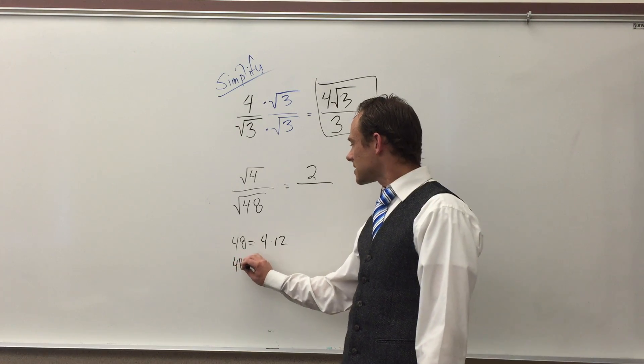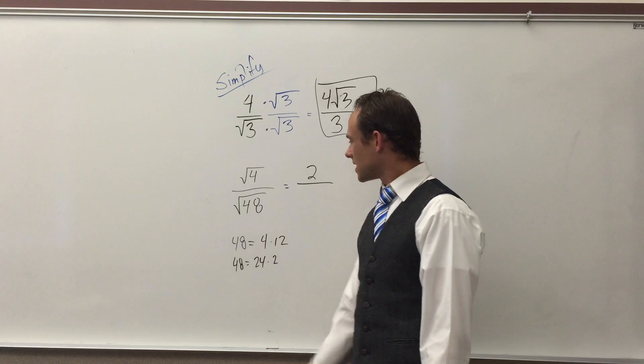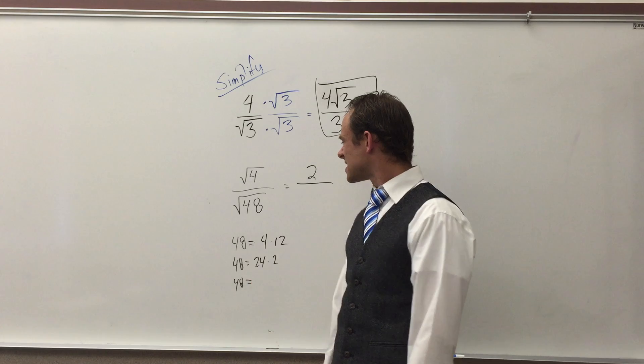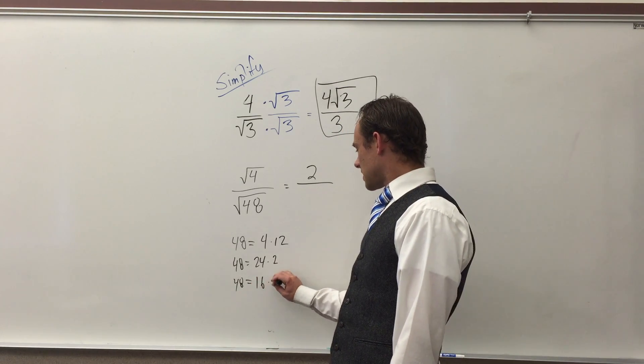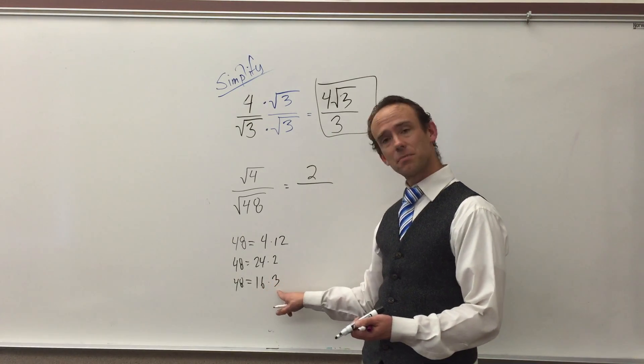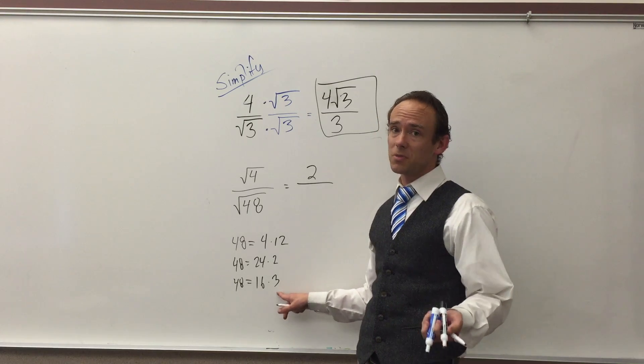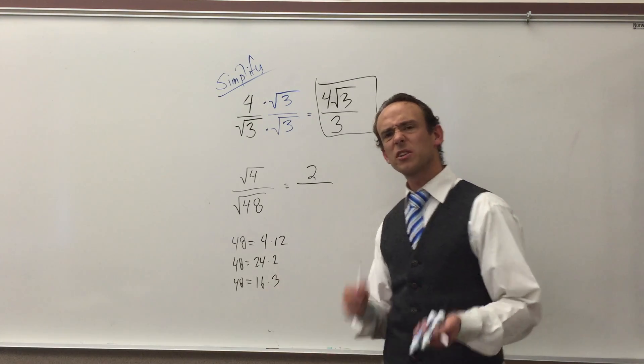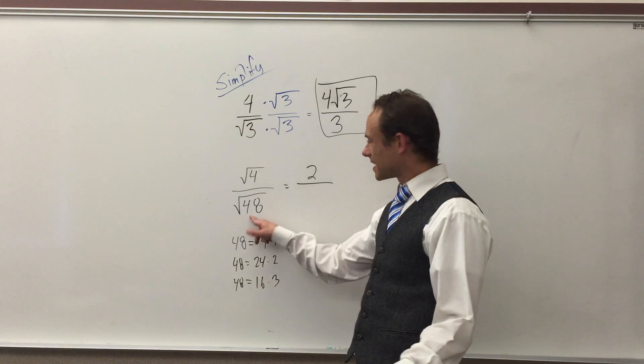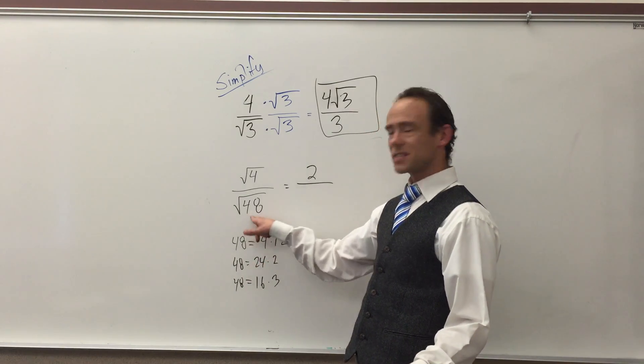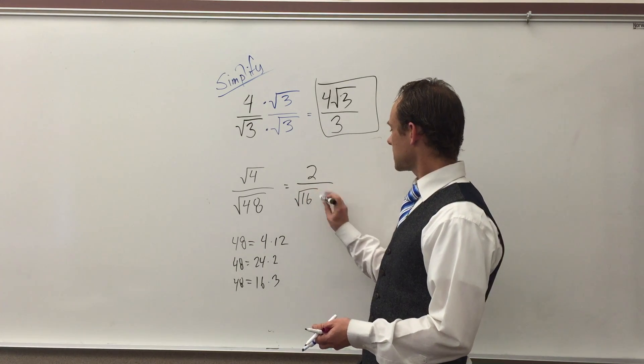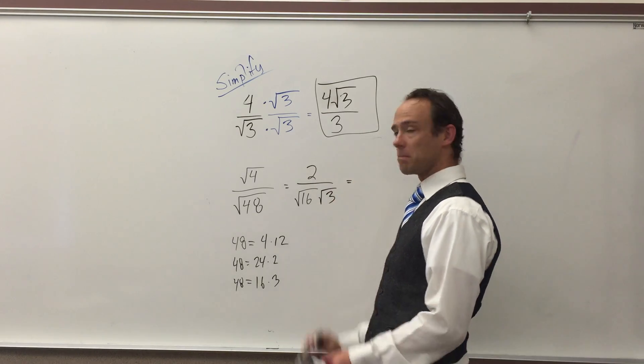And so I see four times 12 equals 48, which is pretty sweet because that's a perfect square. Four is. But I can do 24 times two. I'm less stoked on that. 16 times three. I really like this one because that's a prime number. It's really small, a small number. And then that's a really big square root. You generally go for the biggest square root you can find. And the next biggest square root is 25, and 25 isn't going to multiply into 48 evenly. So what I'm going to do is I'm going to rewrite this bottom part as 16 times three. Bang!